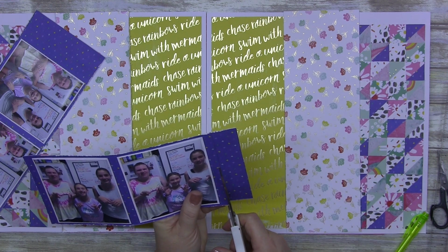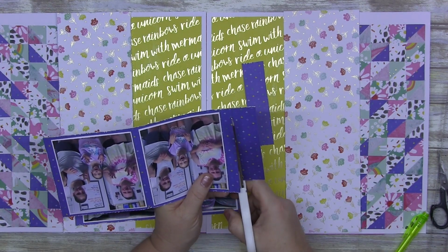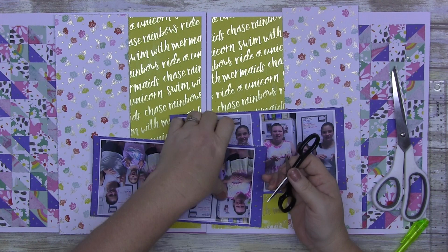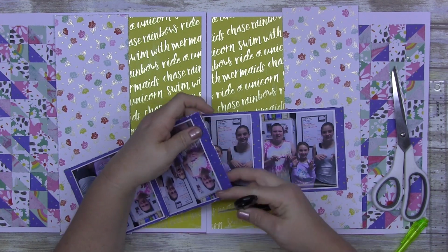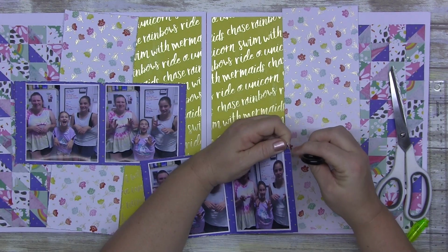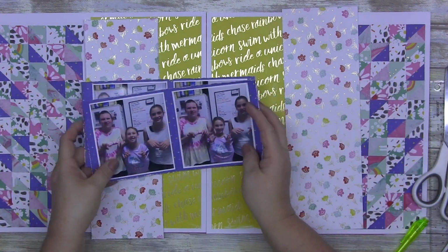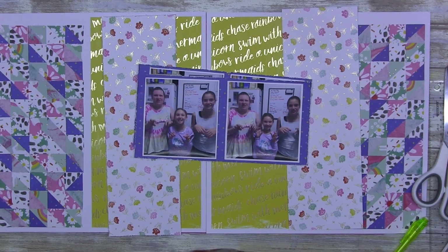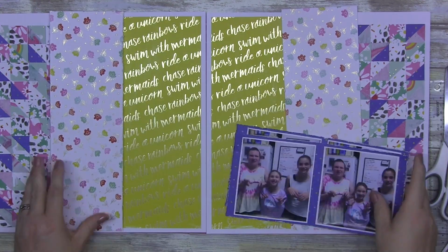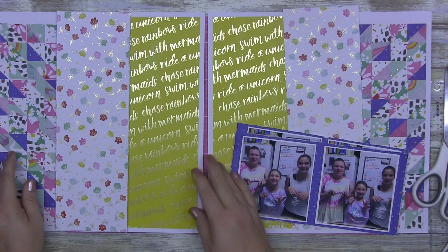Now, because I can't use any other tools, I can't use my edge distressor, so I go ahead and I use my scissors. Why? You don't need to buy an edge distressor, you've got a pair of scissors. Okay, I started off and I opened up my scissors and did it this way. That's how most people use scissors for the edge distressing, right? But for me, personally, I did it like that to show you that's one way of doing it. But those little black scissors, they have quite a square edge on them. So normally I don't need to open them up and do that. So I'm trying to show you that that's how the page ended up.